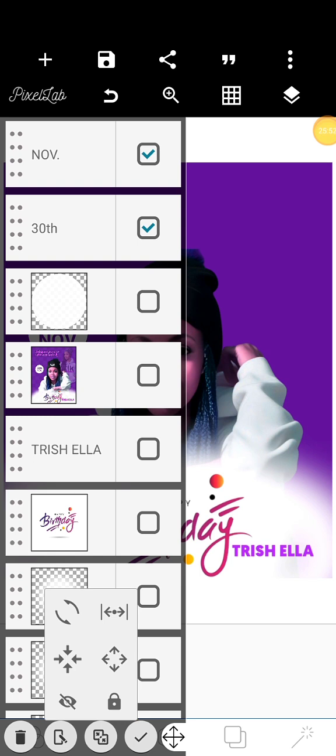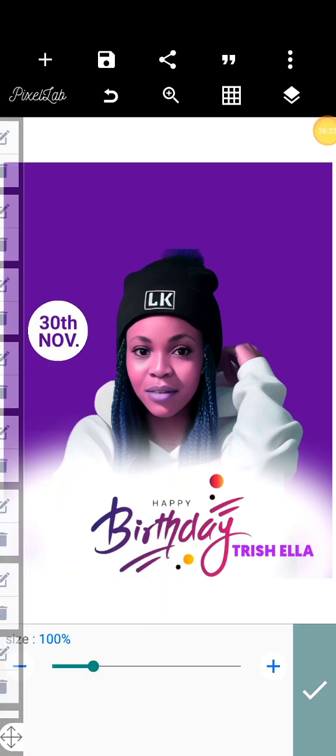Good. So I want to shift them or position them or reduce them. Anything you want to do here, you can lock them, you can hide them, you can position them, you can rotate them, you can do whatever you want to do. Like you can merge them together while you're doing that. Instead of working on a particular text, you can just merge like 6-7 texts and move them at once. So it makes your job easier. So what I want to do is to reduce. So I'm going to click on this and then reduce it a bit. Okay, so you can see that both of them are reduced at the same time.